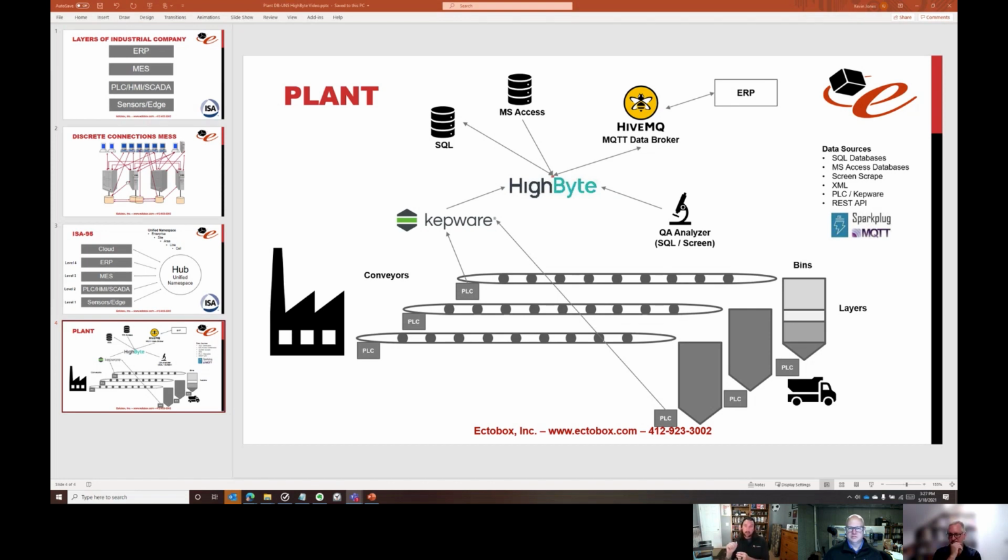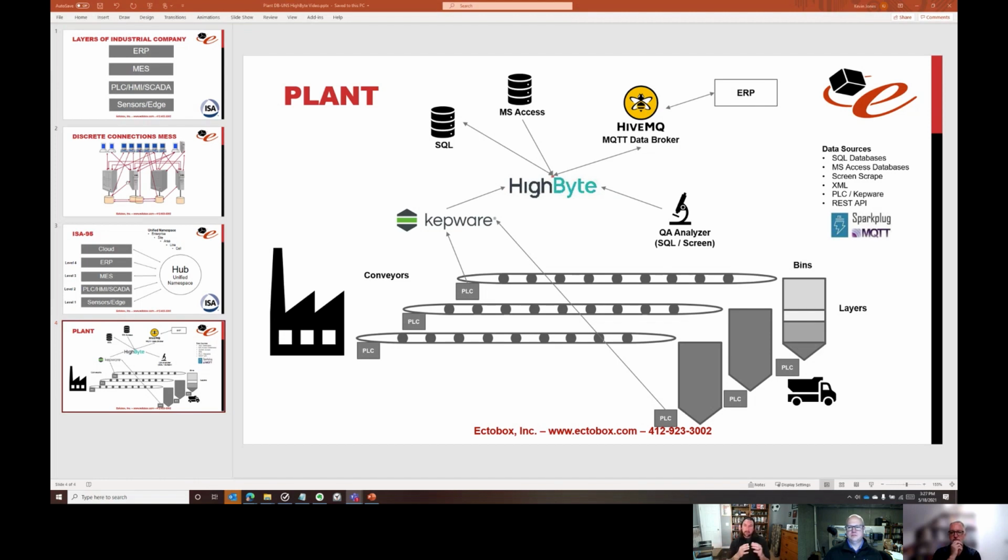They're telling us the product that's being moved. The analyzer's telling us the quality. HighByte is constantly being fed that information. Oh, we have this many tons of product moving across the conveyor. Analyzer says this, it's going into bin X. So it's pushing that into HiveMQ. That's also pushing into the historian. So we're recording all this data. We're putting it into the historian, we are publishing it to HiveMQ, and then HighByte also.